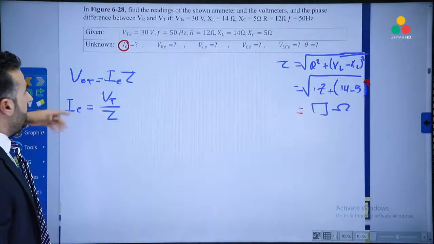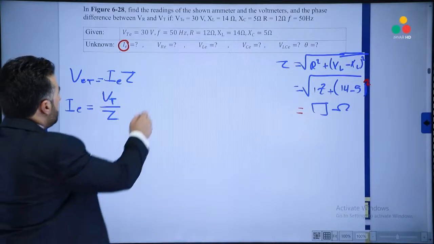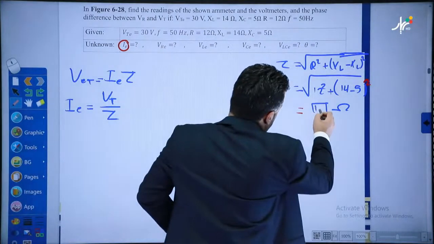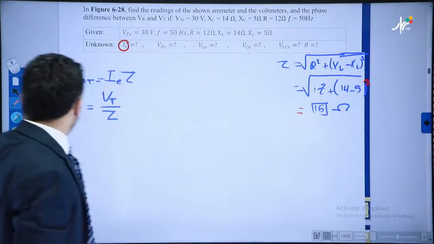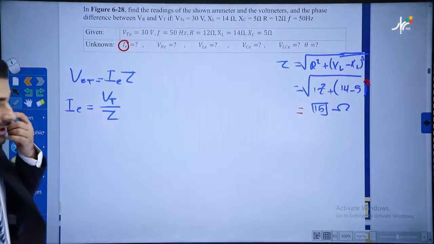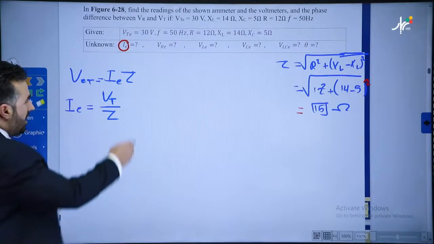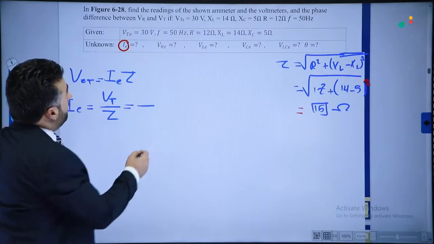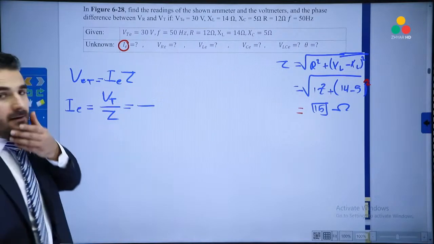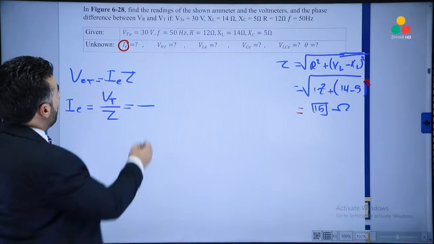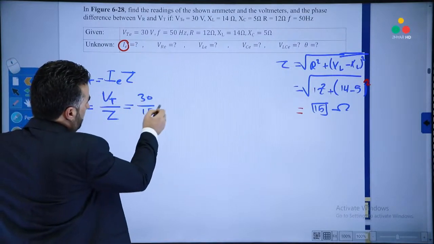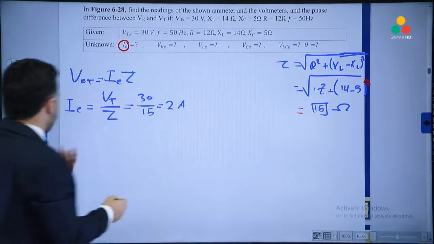That is the total. You can say the total resistance, yeah? So if this basically was 15 ohms, now the next thing, you just have to plug in there. So obviously, V total is 30, divide by 15, that is going to be 2 amperes. That is the first part, yeah?